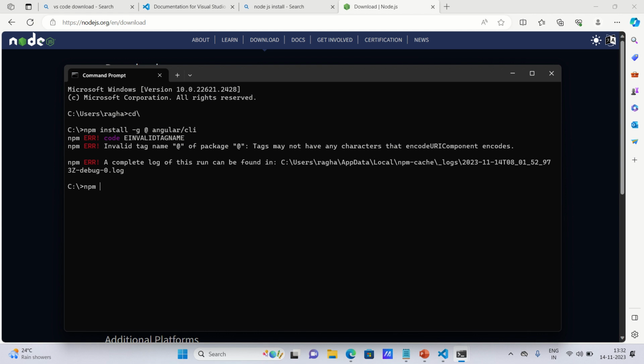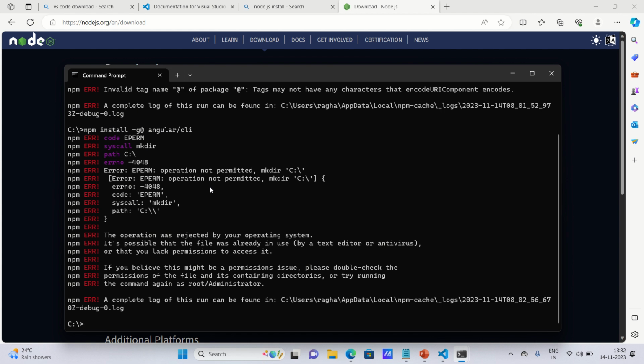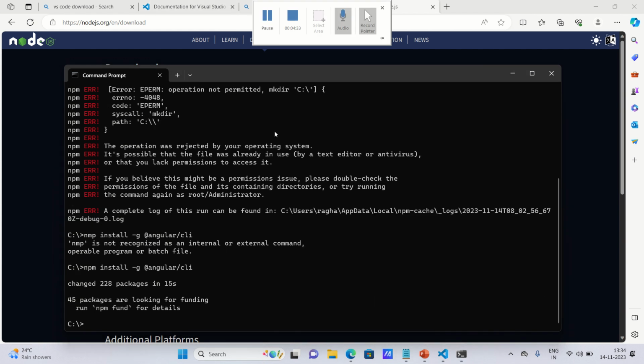So after entering npm space install space -g @angular/CLI, 228 packages got installed, so got changed.